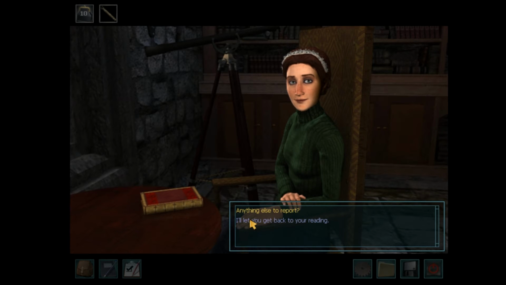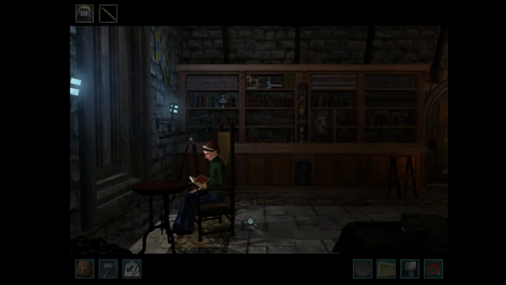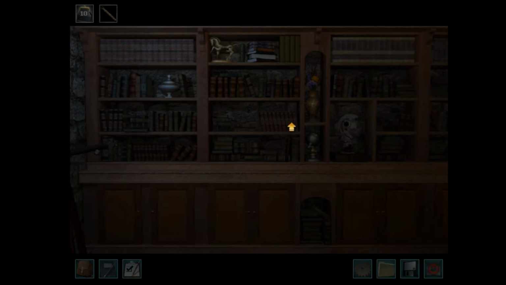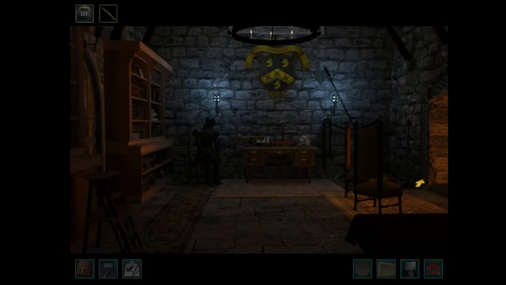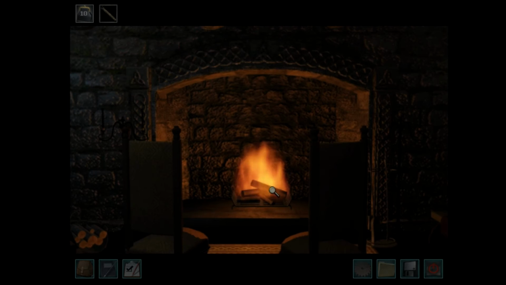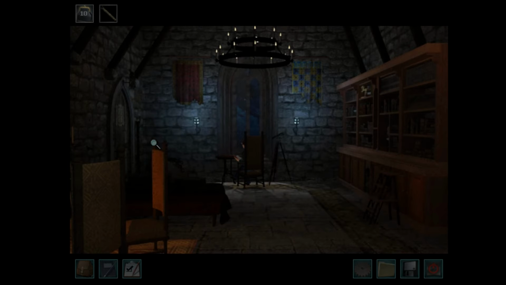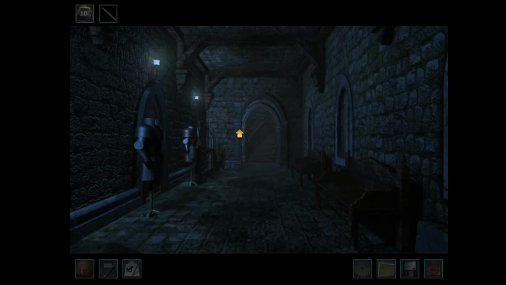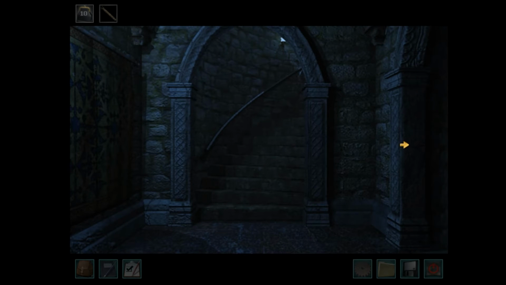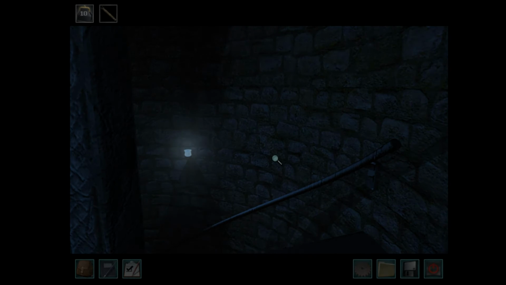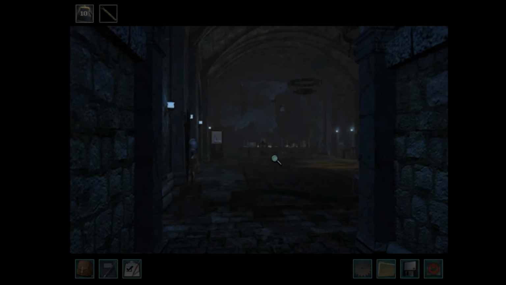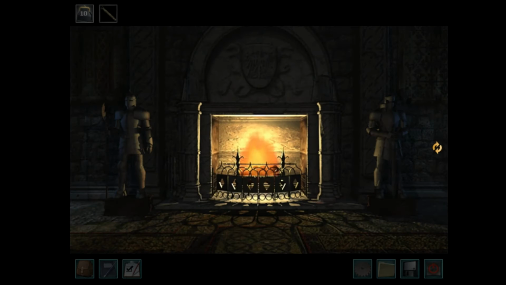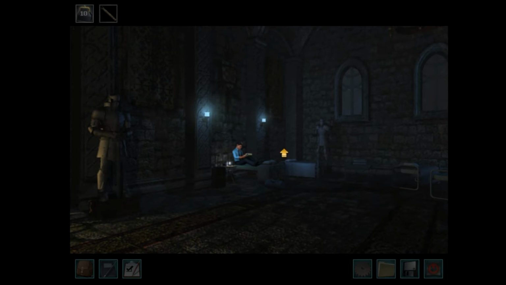I'll let you get back to your reading. Either that or he figured out a way to get up in that tower and he's the one shining that light around. But actually I think that was supposed to be the banshee up there, because she makes that bright light.